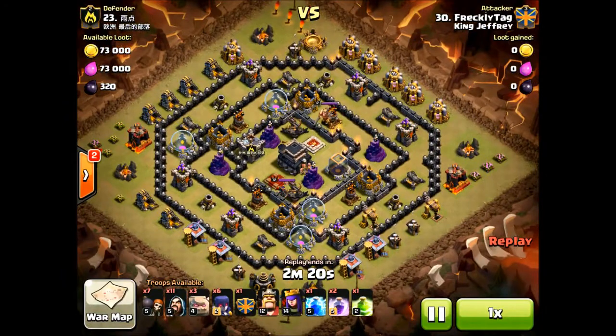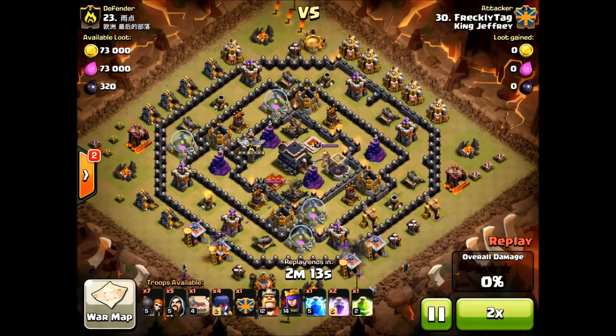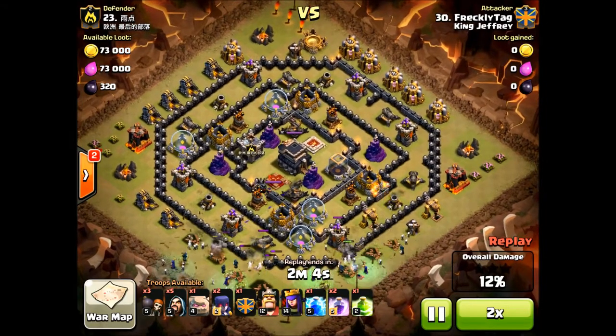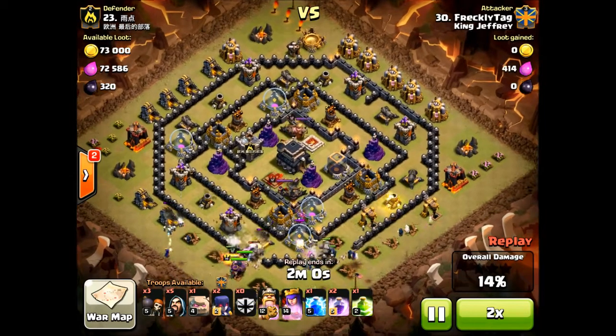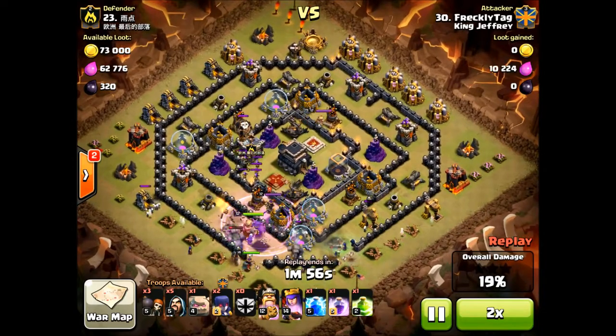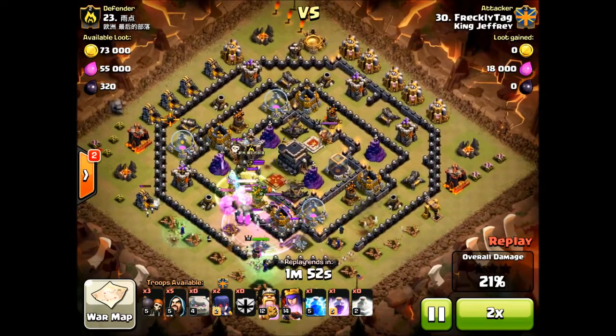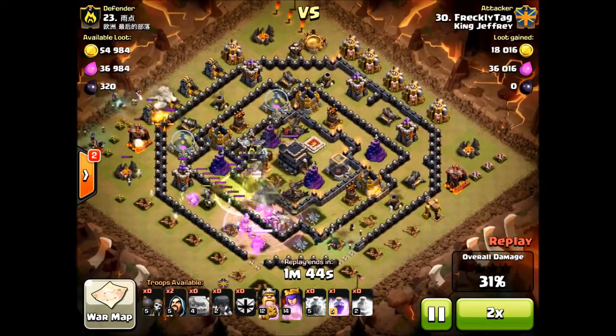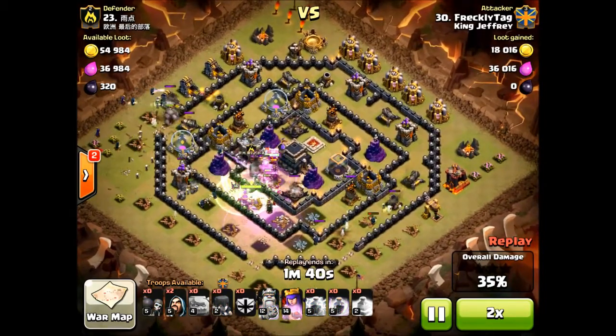Next, on 23, is Frecklytag. Frecklytag, with a go wee wee here. Frecklytag is our first Town Hall 9 war hero for this war. He did a great job here, despite being one of our lowest level players. He does a go wee wee. As you can see, this base is perfectly set up for a go wee wee.